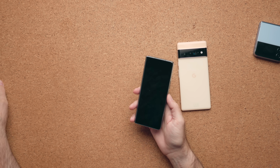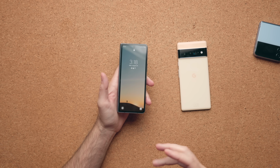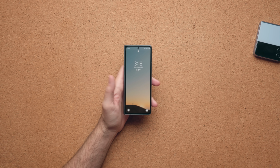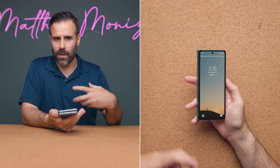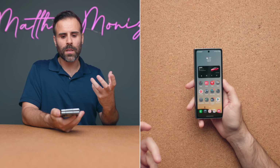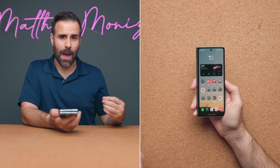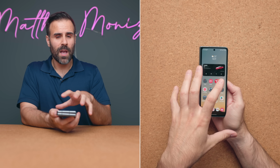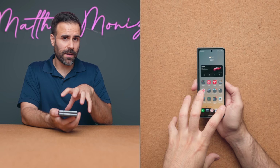I get the concept because it's kind of skinny, but the cover screen is so good now that I feel like I'm not using a crappy phone anymore. Yes, it could be a little bit wider like the Oppo and Vivo foldable phones of the world, but it is totally manageable now. I don't feel like I'm taking a handicap anymore when I use this device. It also means that I'm using the front screen 80% of the time.